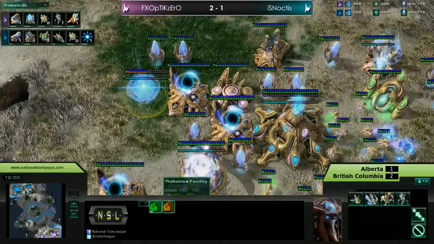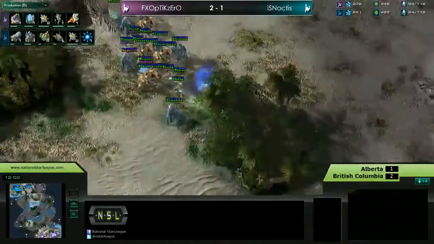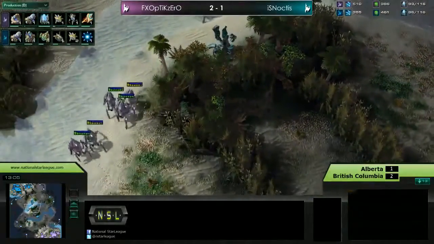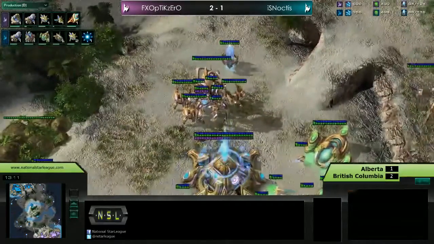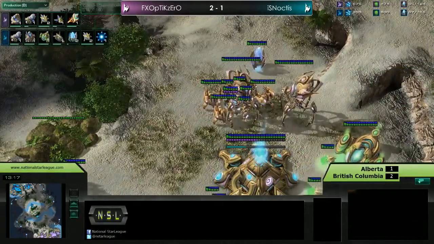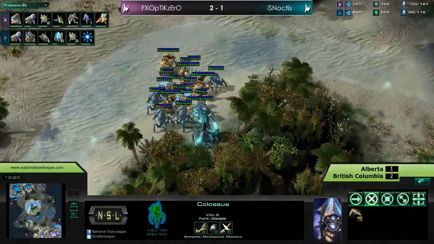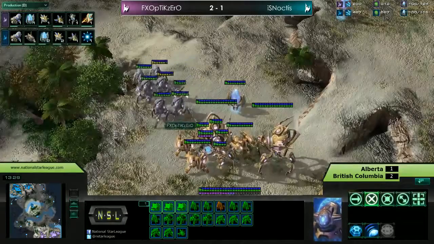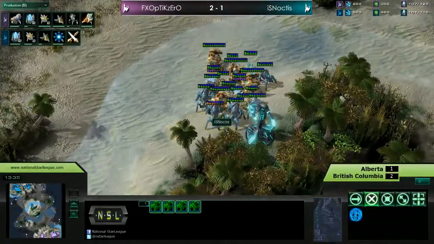Yeah, exactly. And right as I was saying, the Templar Archives are coming out here for Noctis, so it looks like he will be going Archons, just because Storm isn't too effective in PvP. Both players are dropping their Forge right now, and yeah, they're both just kind of macroing up a bit. I would expect FXOpTiKzErO to push on some sort of timing here. I'm just not sure when. 2 Colossus is a very popular timing, but I'm not sure if he's confident enough that he's just going to push right in, considering he knows that they are in very similar positions right now.